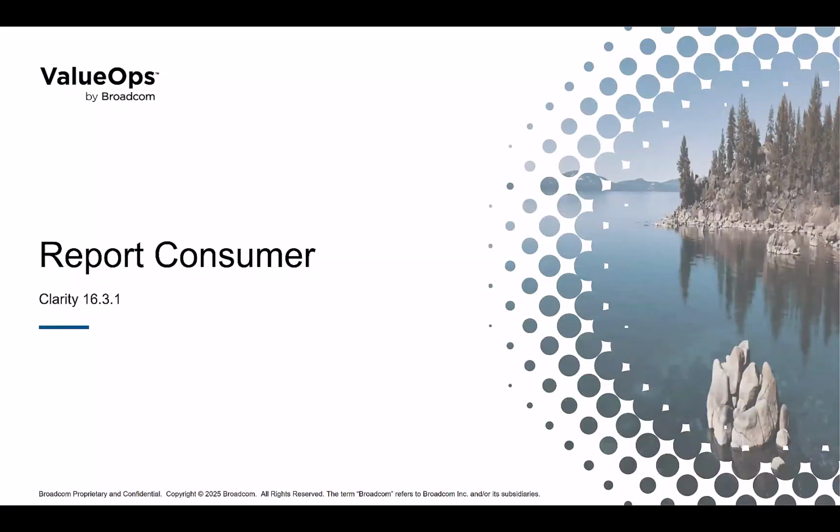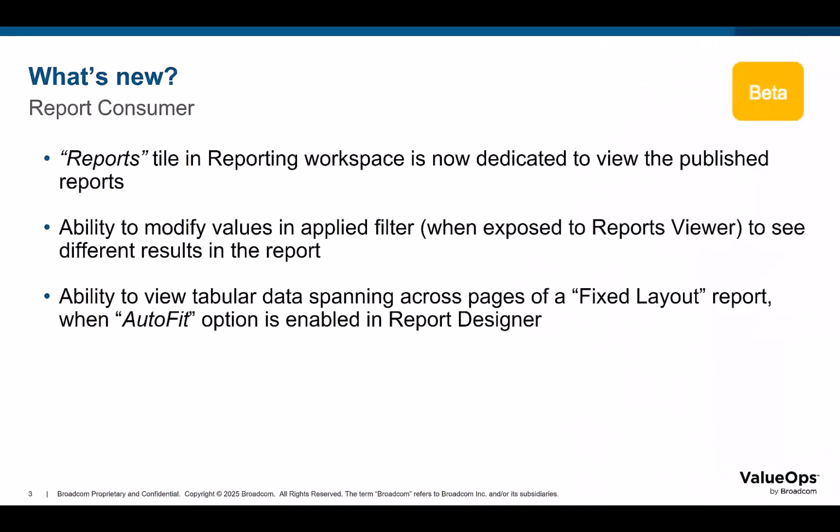In this session, we'll review what a report consumer can do within the new reporting functionality. The report style is now entirely dedicated to viewing the published reports. The report designer functionality has been moved out to its own tile, about which you can learn in the report designer sessions. Next, users can now interactively change the criteria of a filter applied to a report and immediately see how those changes affect the report's data.